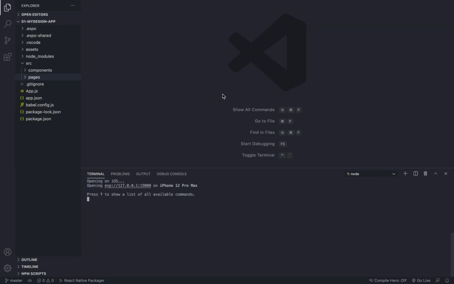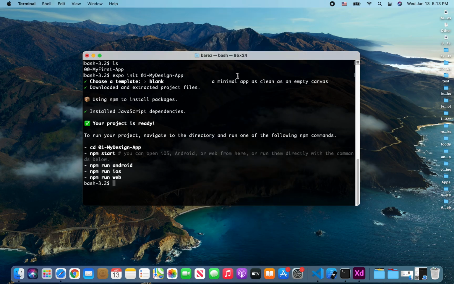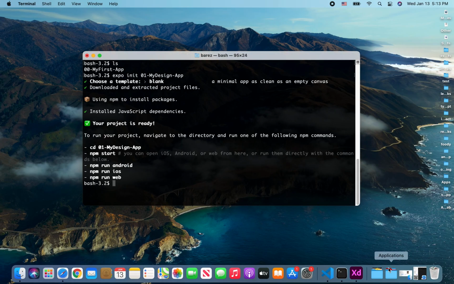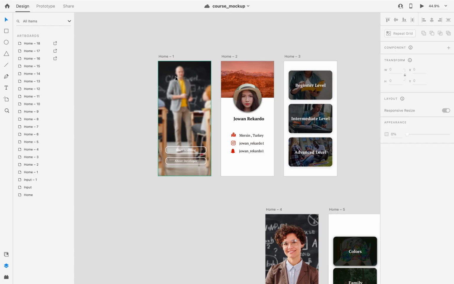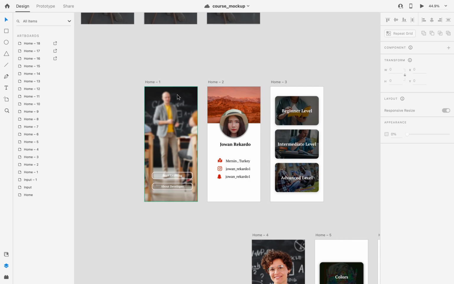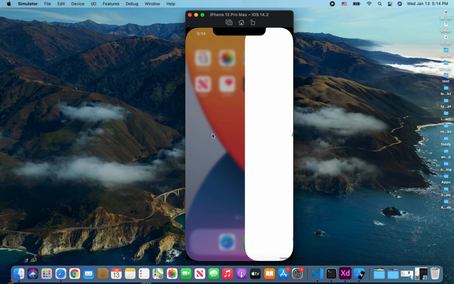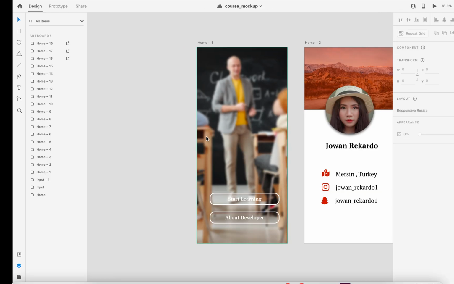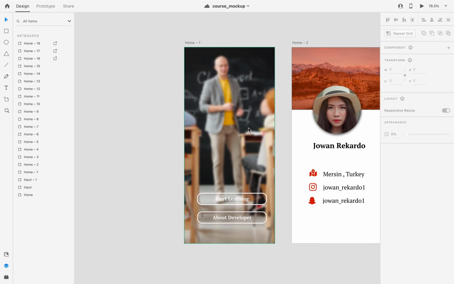Okay, and let me just check why this is not doing its job. So what I will do, I will just close my emulator. It is not working for some reason, and I will just go to Safari and run the iOS simulator again. Go to design and follow our application. So let's focus on the first page, which is the home screen over here. By the way, here's an empty project, and you can see it's empty. It will open the project and it's completely empty. Okay, but since that is doing its job, let's go back and define our screens.